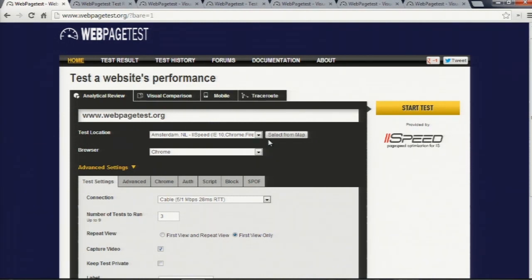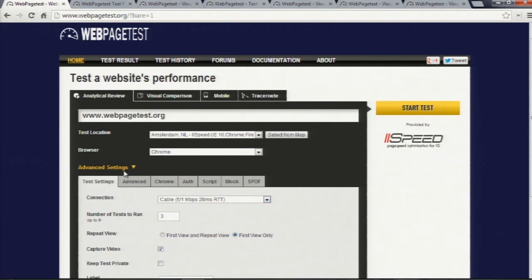For those that aren't familiar with WebPagetest yet, hopefully you've become more familiar with it through the conference, but you drop in a URL, it'll test it from some location in the world with a browser, and it'll give you a bunch of data back so you can see what the performance of your site is like.